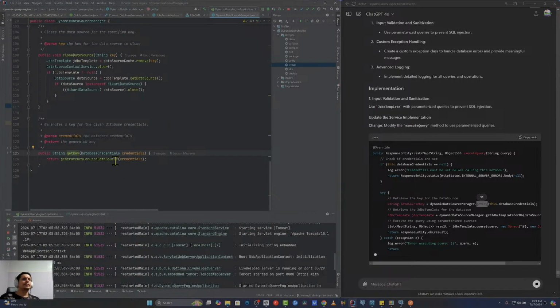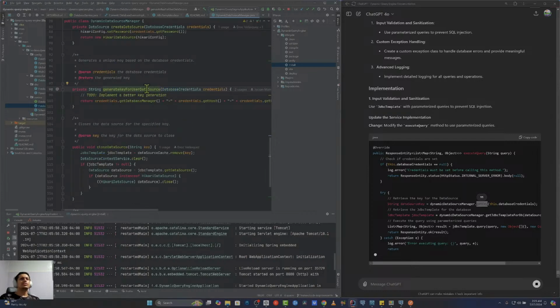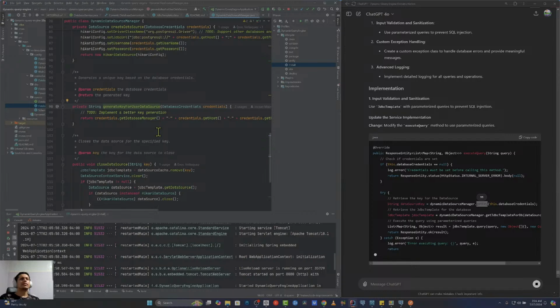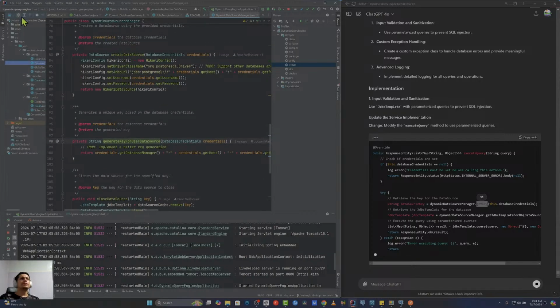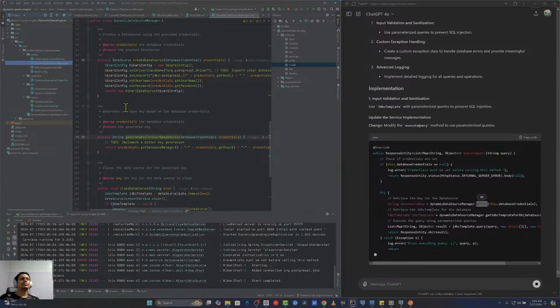This is another class, dynamic data source manager. And then this one is calling generate key for database usage. What class is this? It's in the same class, dynamic data source manager.